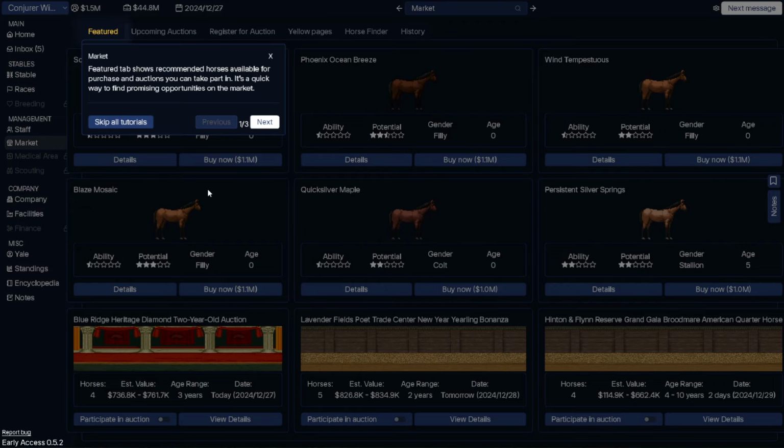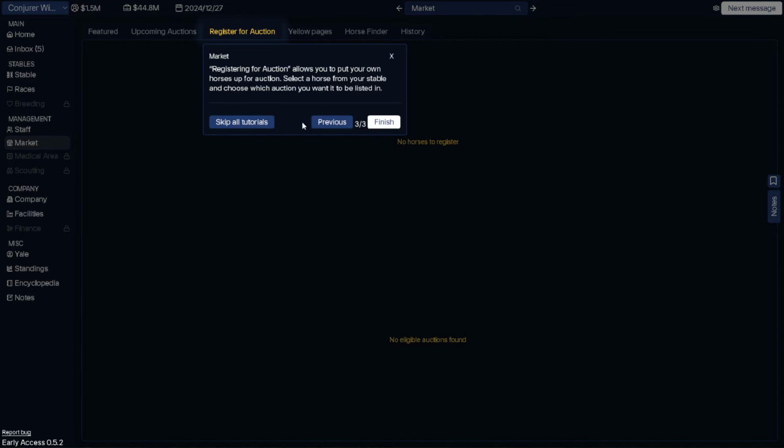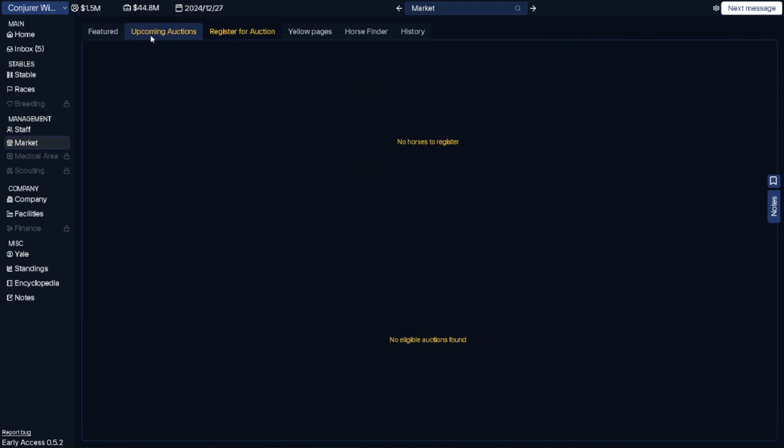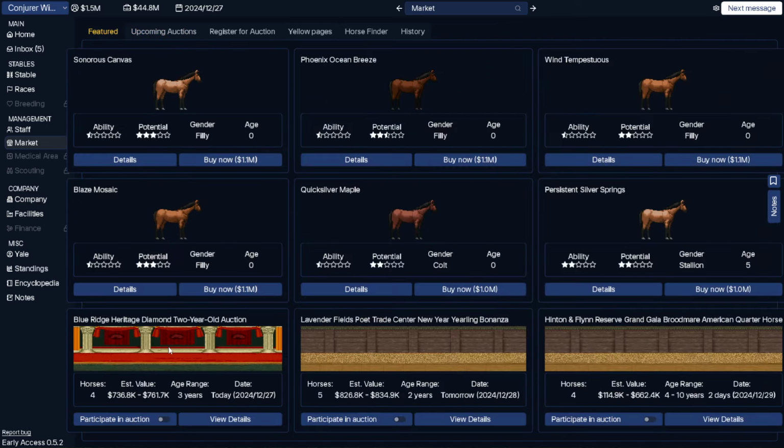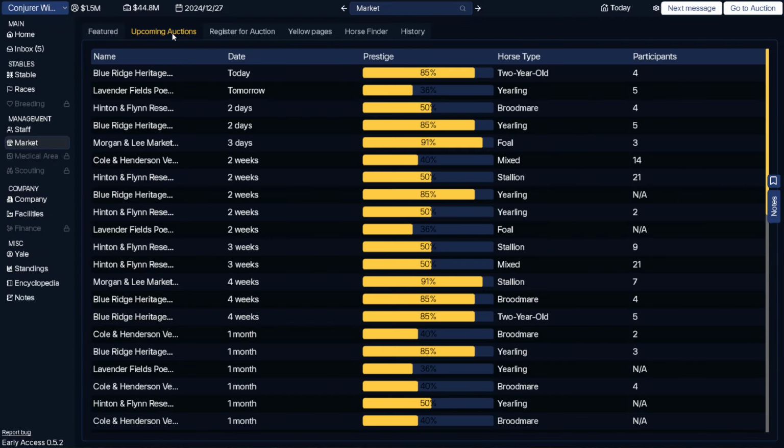The other thing to do is the featured tab here, which shows horses that you can buy and also auctions that are coming up. We've got regular auctions that'll be there, and we can register for auction in here. So yeah, it looks like there's a bunch of yearlings with some decent potential, but nothing crazy. We'll have a look at an auction today. I think that's kind of the best thing to do.